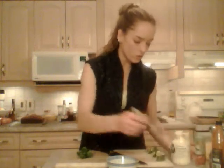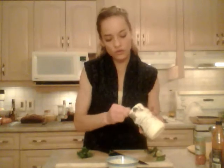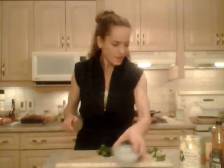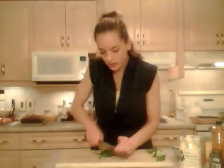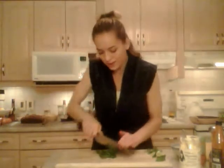I am going to use, let's say, 3 heaping tablespoons of mayonnaise, just to make sure we have enough for all kinds of things, right? Next, this is cilantro, so I've washed it and patted it dry, and now I'm just going to finely mince this, okay? So it's going to be a beautiful green color.